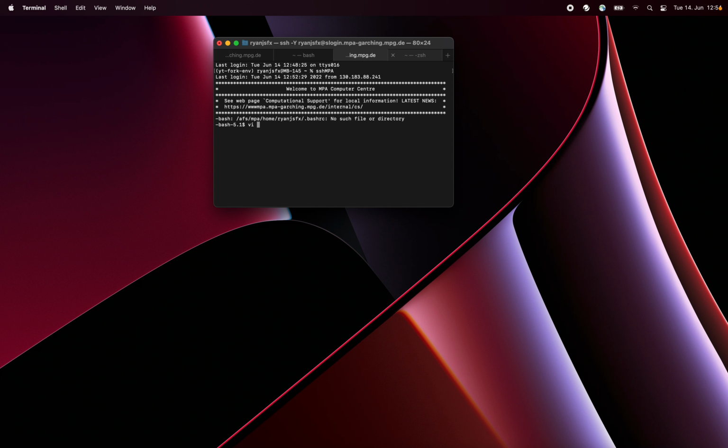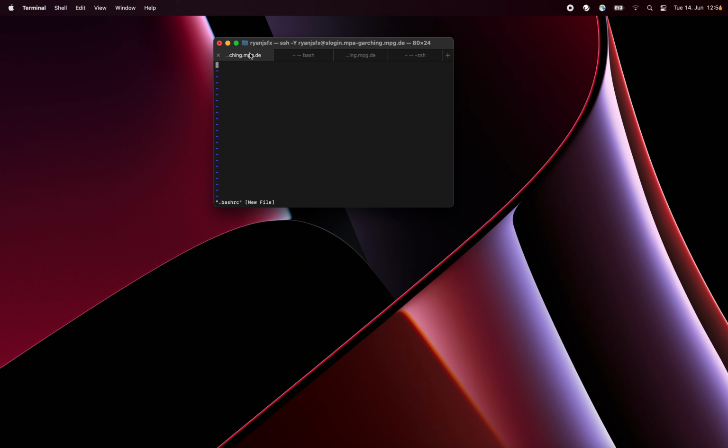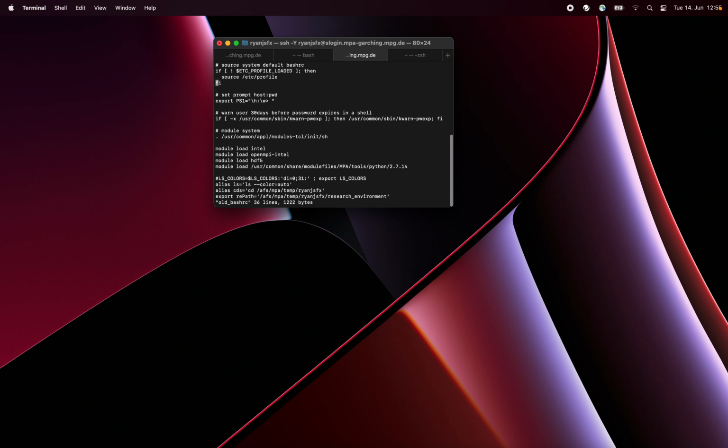But if I go back here, now I don't have any info about where I'm at. So this is also a good, better starting point. All right, so in old bashrc, first load some system defaults. Those sound important. So those are probably included in the default bashrc, so we're definitely going to keep that. And so probably if you're on a new system, like if you have a new account set up for you, you do have some of these system defaults.